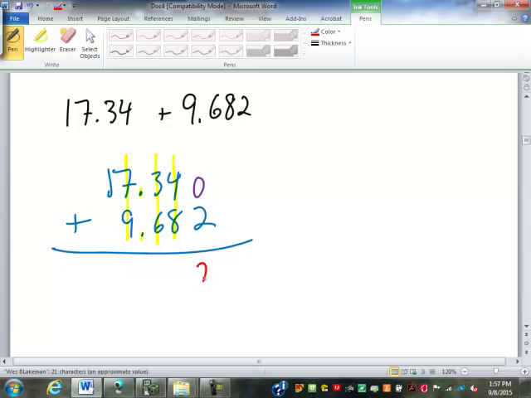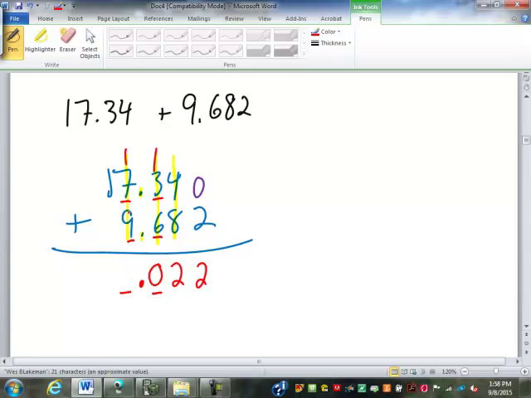0 and 2, 4 and 8, 12, 2 carry the 1 just like before. So that's going to be 10, so 0 carry the 1. Now, before I add that next column, what should I do? Bring my decimal point straight down. The reason we bring it straight down is when we add or subtract, we keep the same name. Bringing that decimal point straight down makes sure the tenths stay tenths and the ones stay ones.